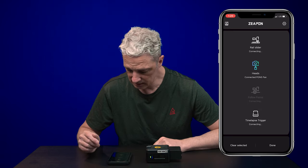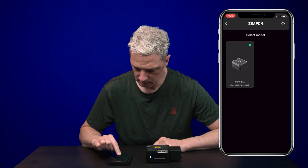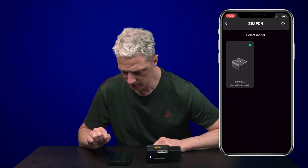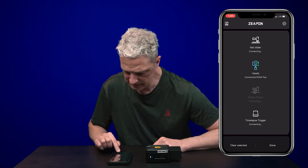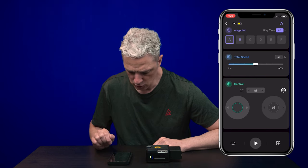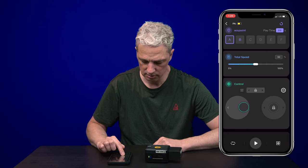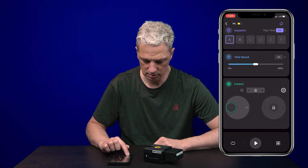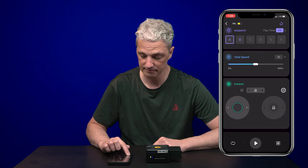Then it's gonna detect that there is a head connected. You'll see that there's a green light there. We'll go back and then we're gonna press done. So we are now able to use the controller to control our head, which is very cool.